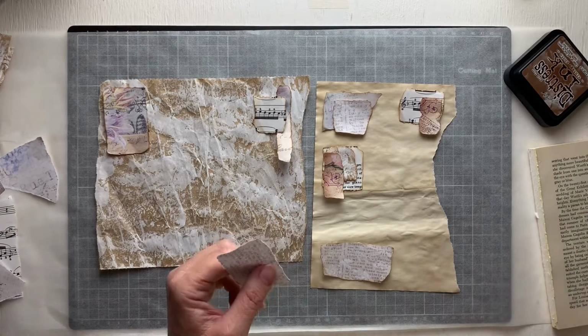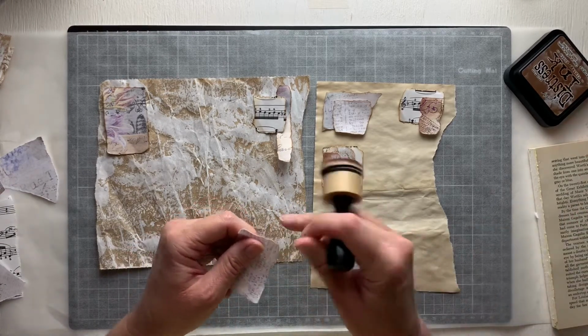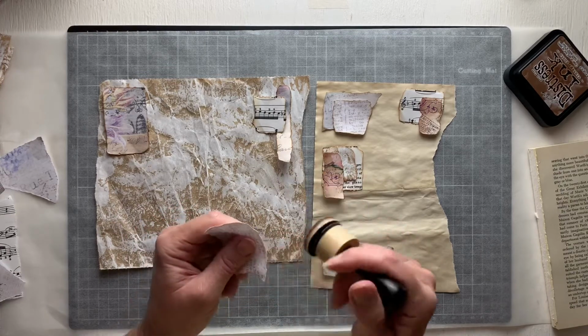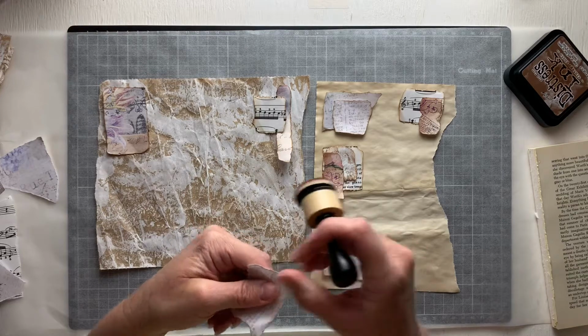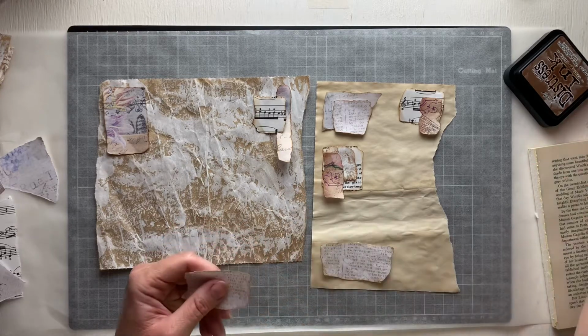But if you are watching me crafting and you're interested in knowing what the kit is that I'm using, then go to the playlist and find that flip through, and you will see all of the kits that I'm using, so you'll be able to work it out.